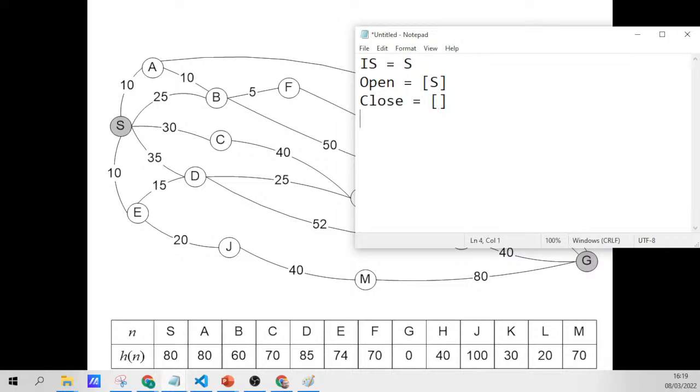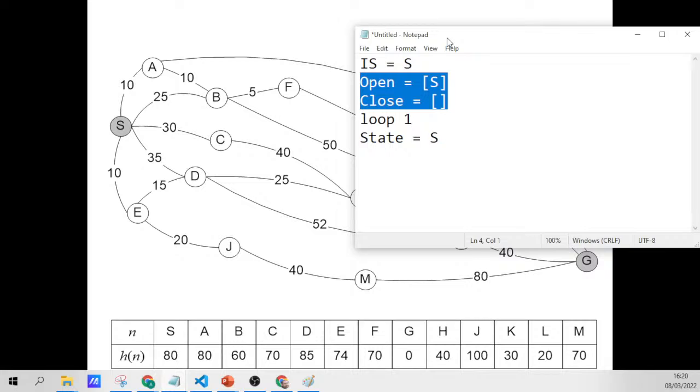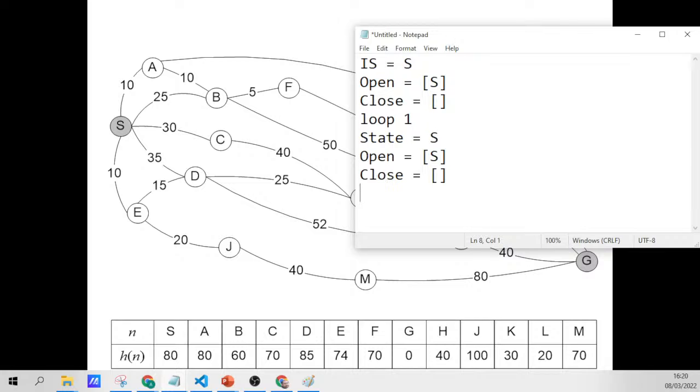Since the state is S, we take the node out of the open, and then we check whether S is the goal or not. Since it is not a goal, we generate the children of S. For example, we have A, B, C, D, and E.